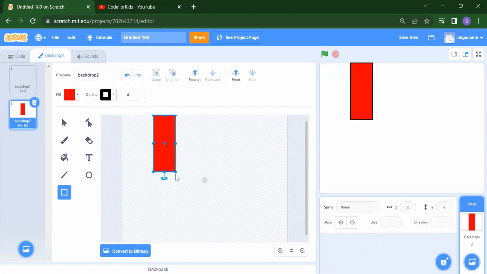Suppose I want one maze here. After that, I want the second one near about here. The third one is like this. Okay, the second one now. This is my third one.